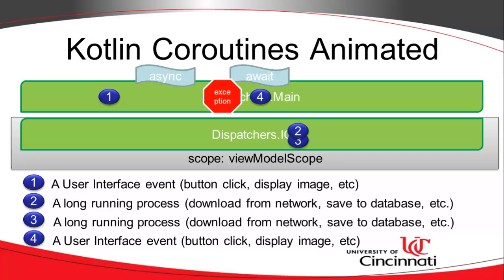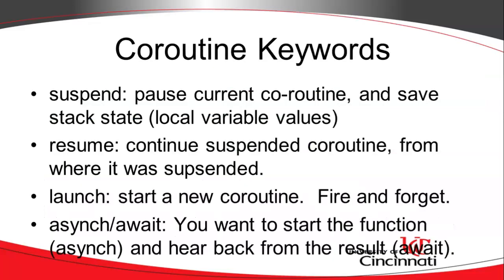So it's actually possible, if the exception was thrown from 2, that 3 can get notified that, hey, an exception happened, I can't go to completion. And then we essentially throw that back to the main thread and say, hey, something went wrong, decide what you want to do from here. We may want for it to continue. We might want to just inform the user or take some other action like so. So that's a look at the animation. Let's take a look at some keywords.